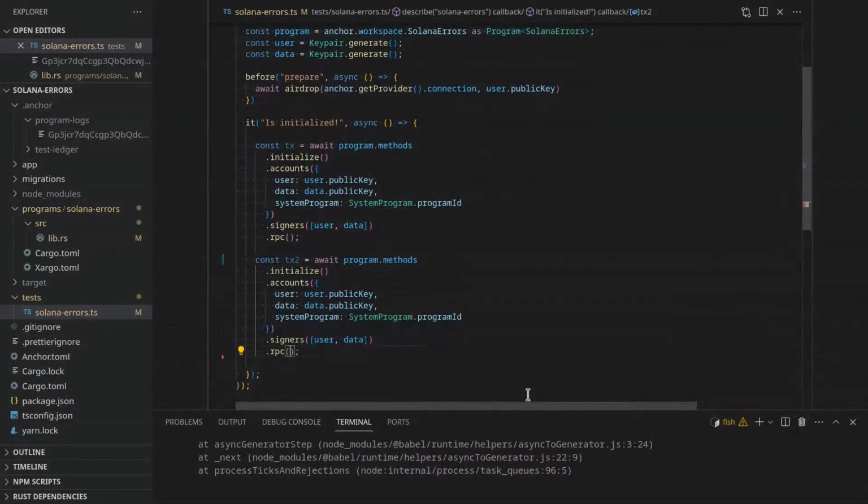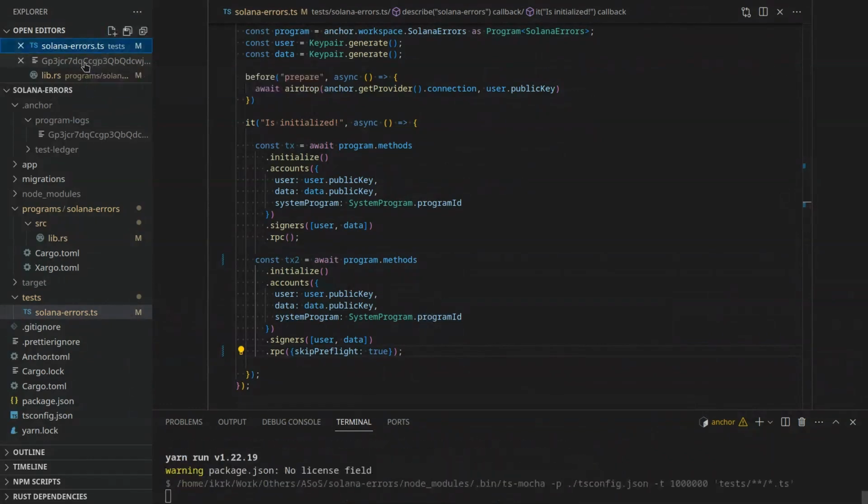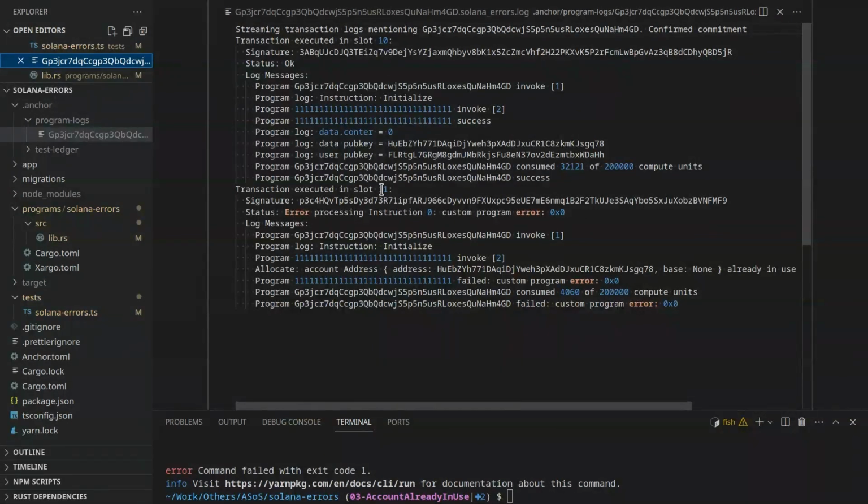Now it's quite obvious that the problem is in the second instruction. We can again use skip preflight to check the logs. So let's run the tests. And now we can see the log. We can see that for the first instruction, the status is okay. The first account was initialized, and the program wrote the expected data in the logs. Then there is a problem in the second invocation of the same instruction, initialize.